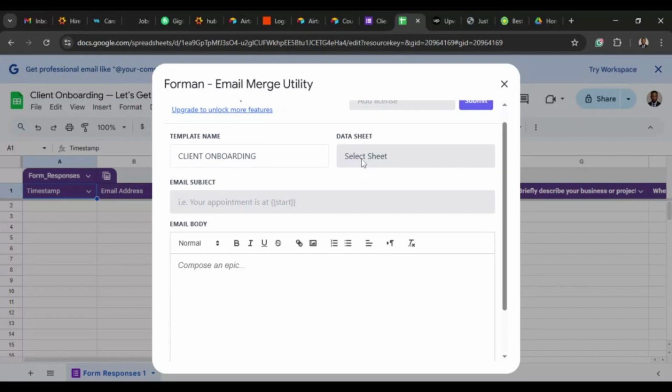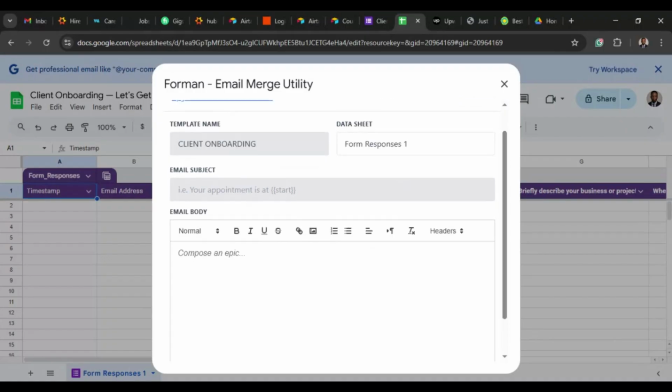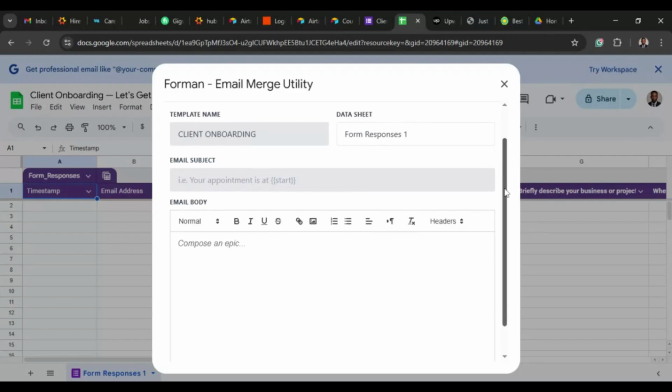For our sheet, which is our Google Sheet, we just click on Form Responses 1 because it's the only Google Sheet we are using. Now we'll set our email subject. This email subject is what we want to use to say hello to the clients we're expecting. I already have something here. Let me copy this and paste it here.